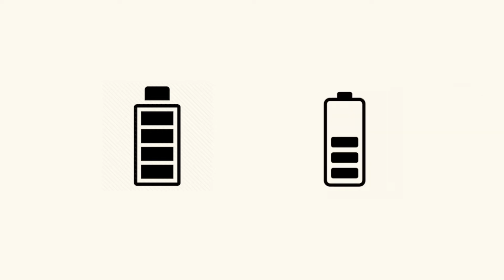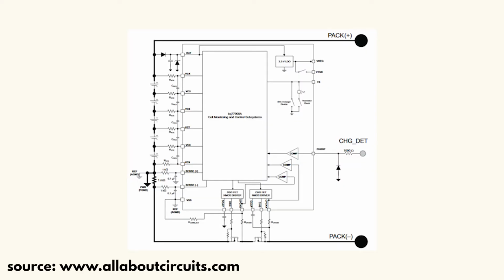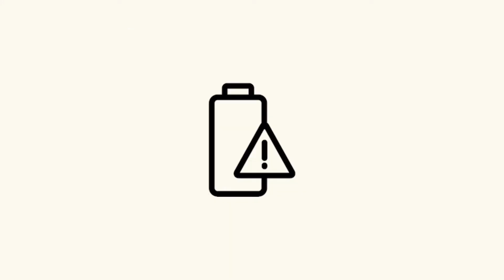So cell balancing happens here. For instance, if one cell is charged to its max and the next cell is half charged, the first cell sends some of its voltage to the next cell to equalize the charge in them. Or in some cases, bypass resistors are used to get rid of excess voltage in the form of heat across the resistors. This usually happens with the help of capacitors and resistors connected across every cell. This is also true while discharging, but it's the inverse of it. We need to make sure the cells don't over-discharge and keep that balance going in all cases.